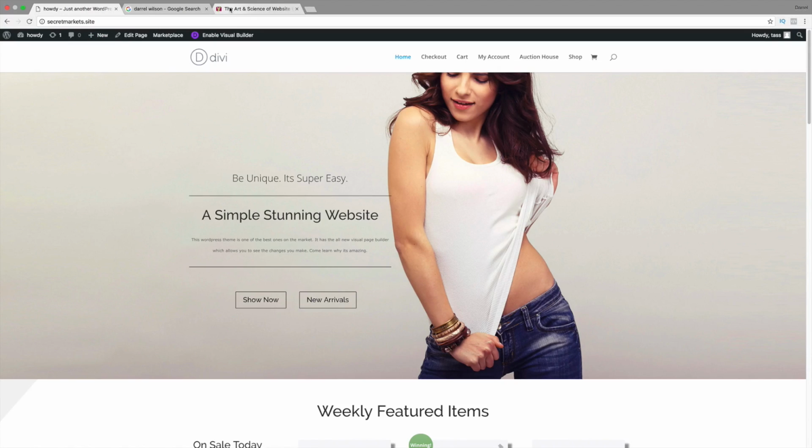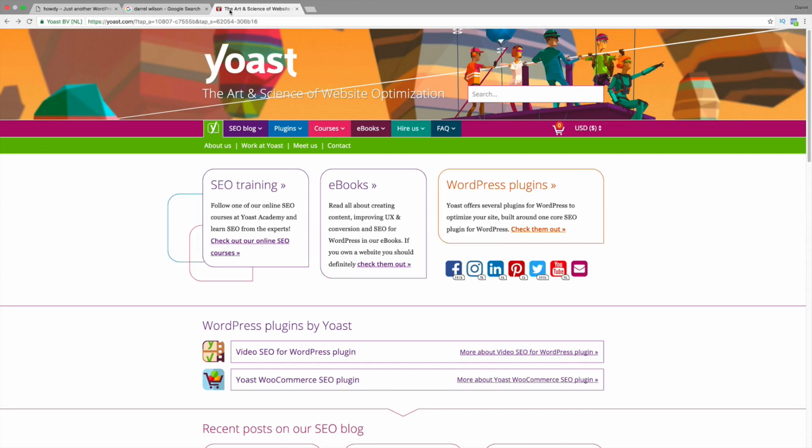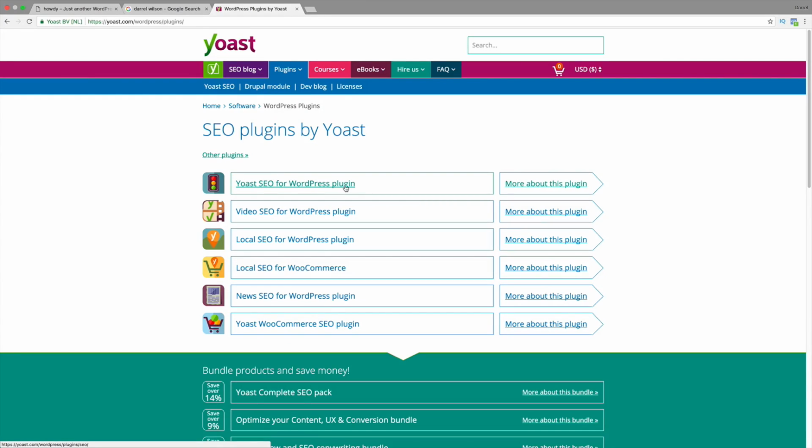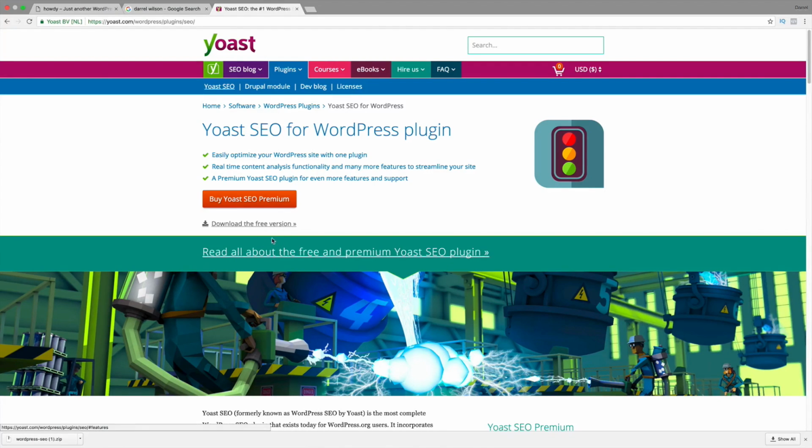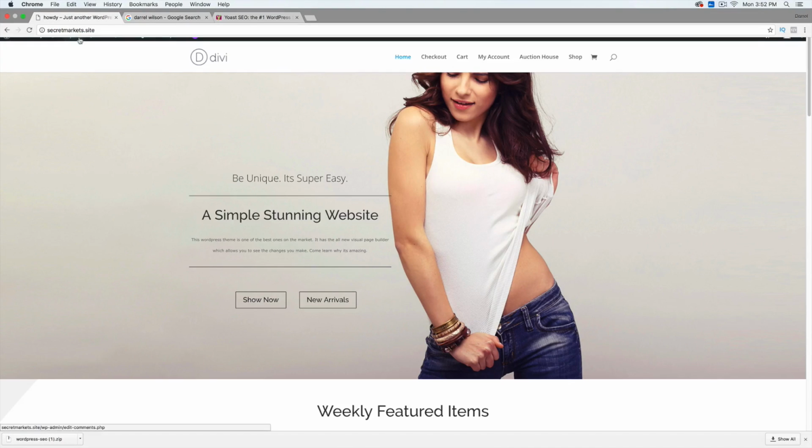In order to get the plugin, there are two places where you can get it. You can click on the link in the description. It will take you to this page right here, Yoast, and you can go to WordPress plugins. Just go to check them out. And right here, you can download the Yoast SEO plugin. They're going to offer you the premium, but you can just go ahead and download the free version. We will talk more about the SEO premium version and what it can do for your website. There are a lot of cool features that the Yoast premium plugin does have. But for now, we'll just download the free version. And we'll go ahead now and get started.